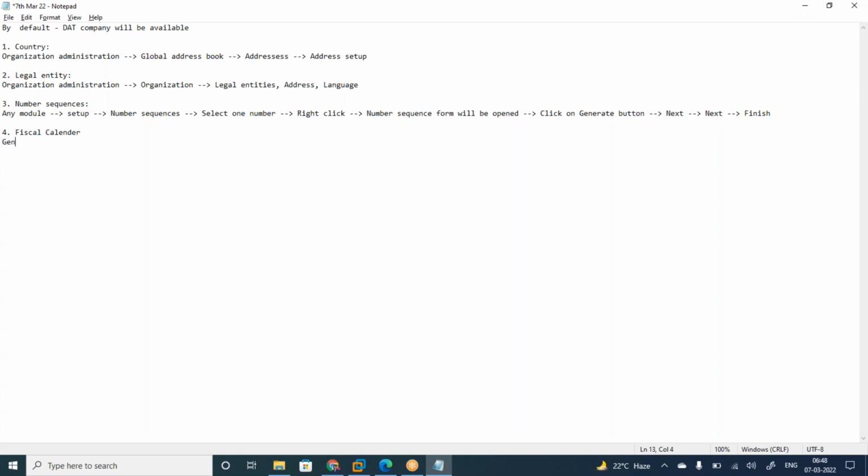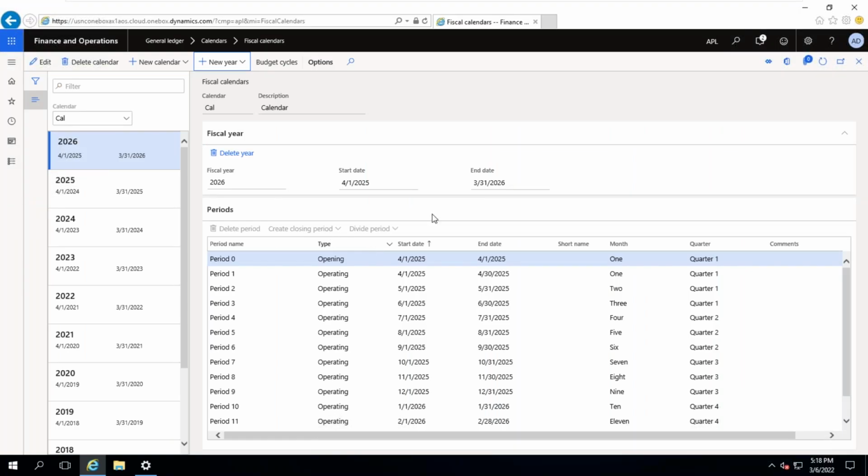Okay, so it is in general ledger, calendars, fiscal calendar. You need to create it. The next step is fiscal calendar.